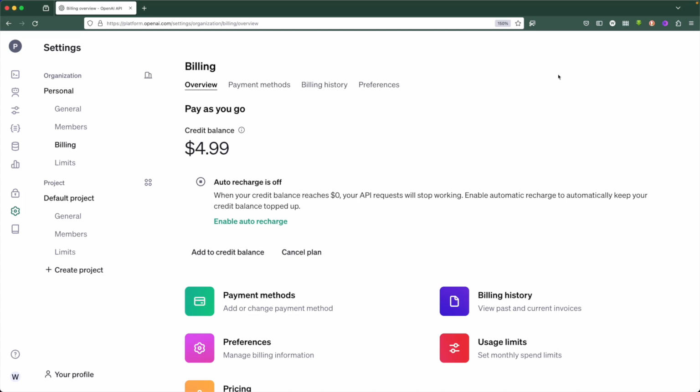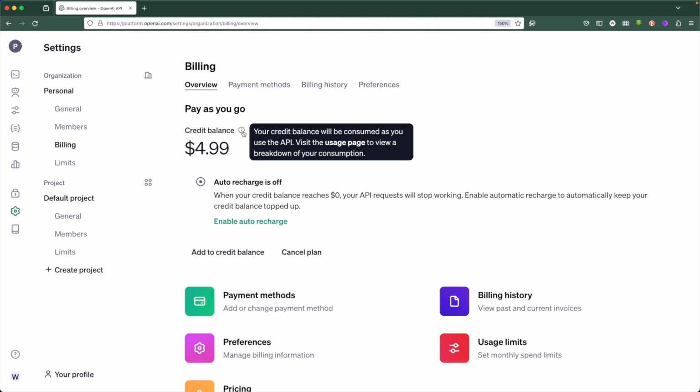Yes, you heard me right, because to test things, you need to have at least some credit in your account in the platform.openai.com website. And I've just got $5 for me because that is the minimum that you can have here. But that should be sufficient for any testing that you want to do with your Spring AI and your OpenAI integration projects. And you should be good to go.